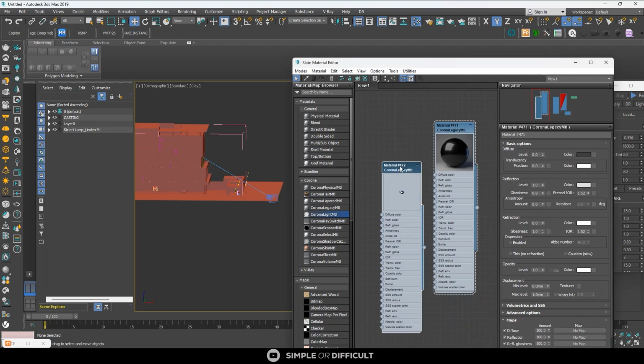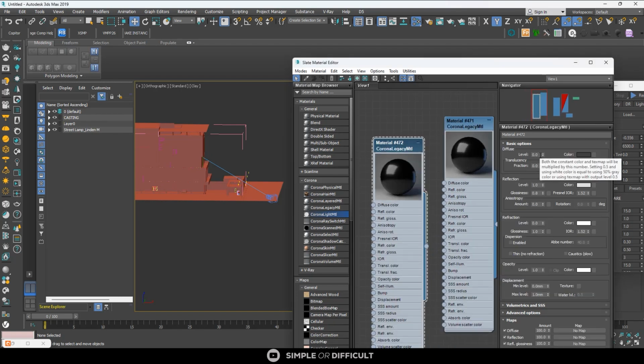Then the other one, I want to change this material. For it to have a white material, this thing has to be very high. Like white metallic material, the Fresnel IOR has to be very high. I'm just going to come over here, reduce this particular one, and then come over here and make it 250.